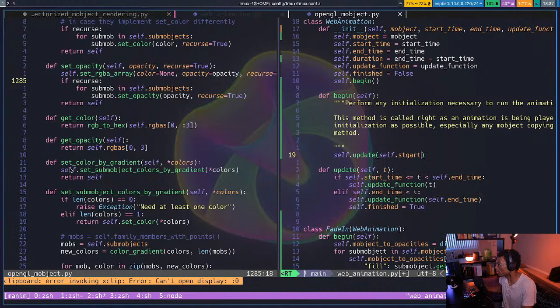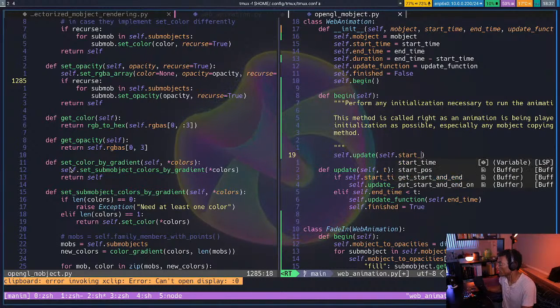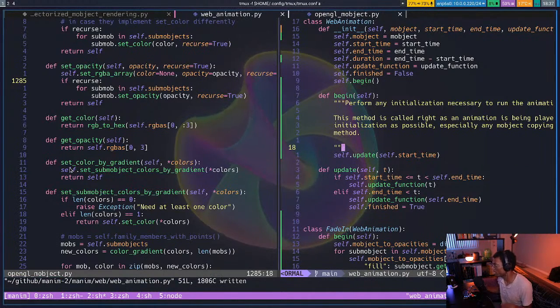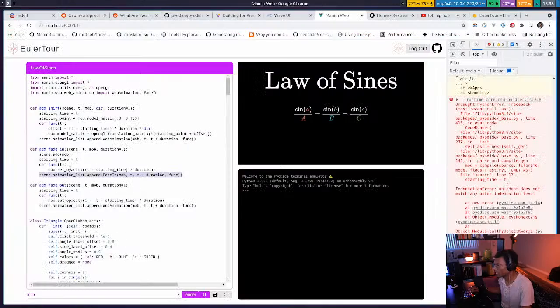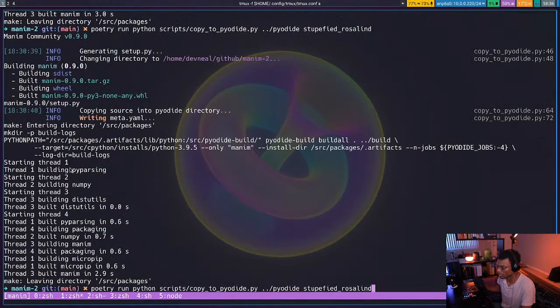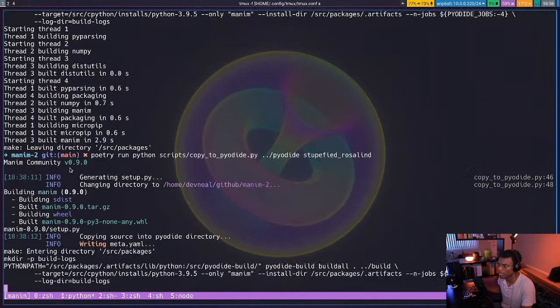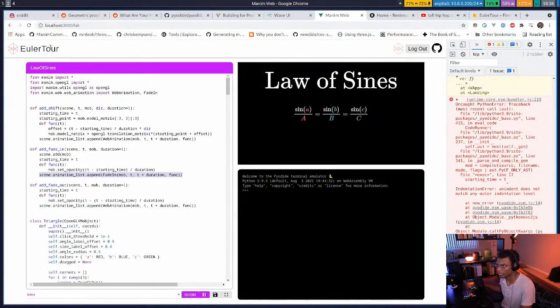Self-let start time. I think that also happens in the regular manim. So I'll do all this stuff. Begin will update it to the start time. And then it can start the animation. I'm more confident that this will do something like I'm looking for.